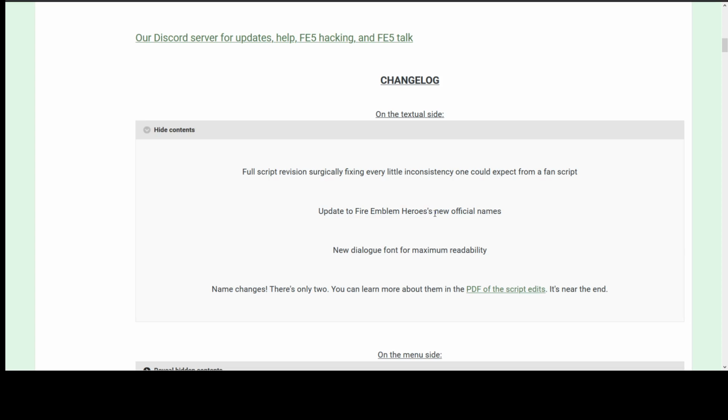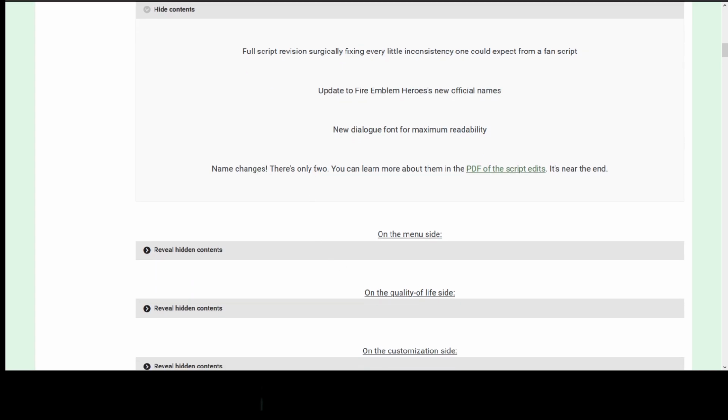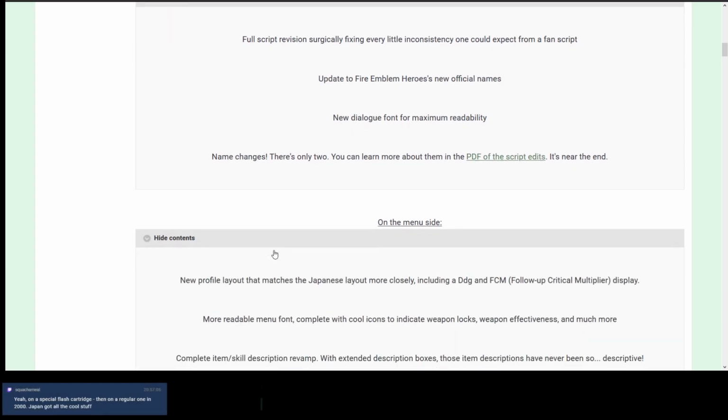But yeah, it uses Fire Emblem Heroes, which is the money-stealing phone game that I'm never going to really talk about in depth. But it uses the official names from the mobile game for the characters' names, which does make some sense. Change some fonts, some name changes. That's not even that bad.